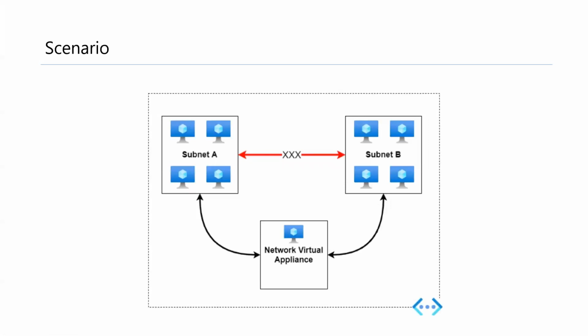So this is a typical scenario, subnet A and subnet B. Subnet A has some machines and subnet B has some machines. Let's say this is a web tier and this is database tier. The web application wants to talk to database, and similarly database wants to talk to web tier. But we don't want this communication to happen directly. We have to have a virtual machine that acts as an intermediate machine between these two subnets. So all the outbound traffic from subnet A to B will be passed through this network virtual appliance, which is a virtual machine. And this is defined inside a subnet.